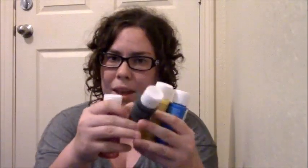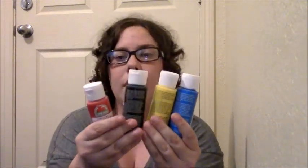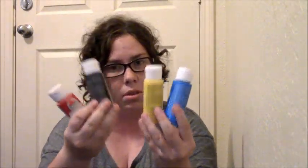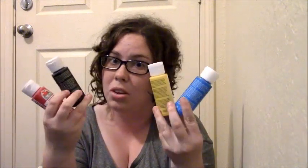Next, I have acrylic paints. These I had from a project I had to do, but I still keep them. Any kind of acrylic paint, they have these small tubes at Walmart and most craft stores. Keep a hold of these. These can be very useful for cosplays or even for science projects.